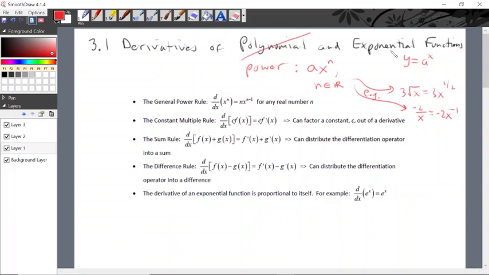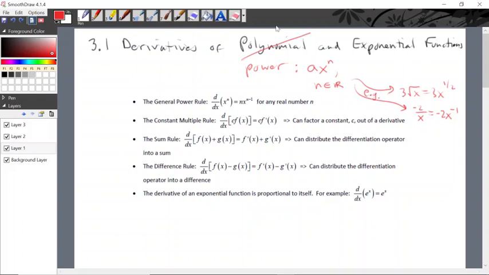In fact, the exponential function, as it turns out, is always going to be proportional to its own derivative, and we'll see that. But really, there's only one exponential function that we're actually going to look at the derivative of here today. We'll take a look at the rest of the exponential functions in a later section. Okay, we need to do some more work before we're ready to actually define the derivative of all exponential functions.